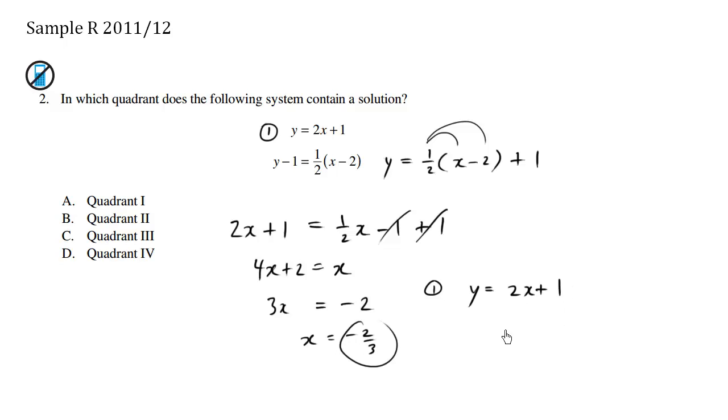We have the x value here. So we have y equals 2, negative 2 thirds plus 1, which equals negative 4 over 3 plus 3 over 3, since 3 over 3 is essentially the same thing as 1. So now this here equals, we have a common denominator, negative 4 plus 3 is negative 1. So the actual coordinate is going to be my x comma y value, which is negative 2 thirds comma negative 1 third.